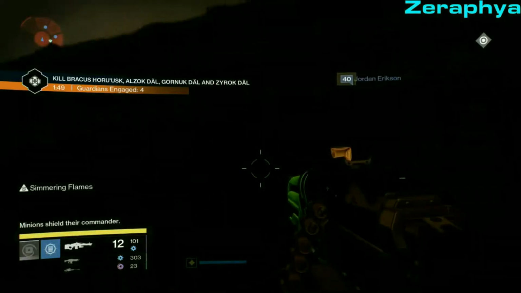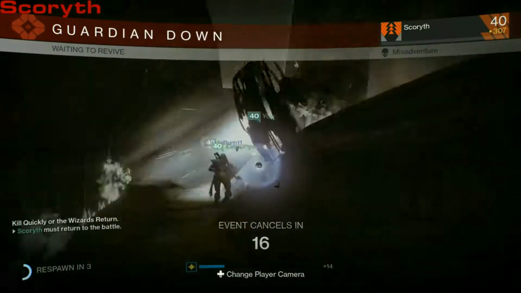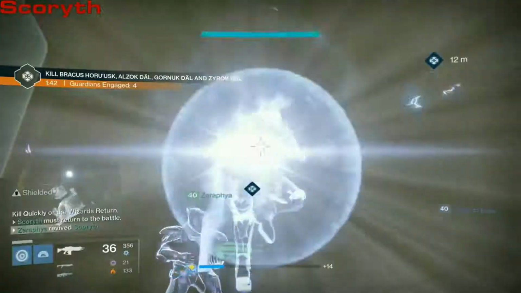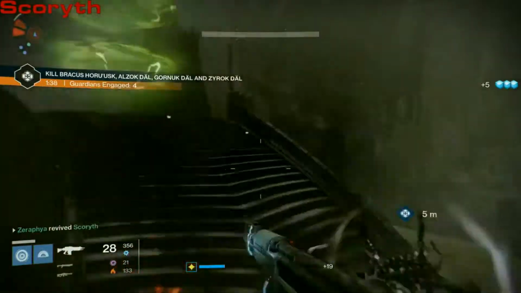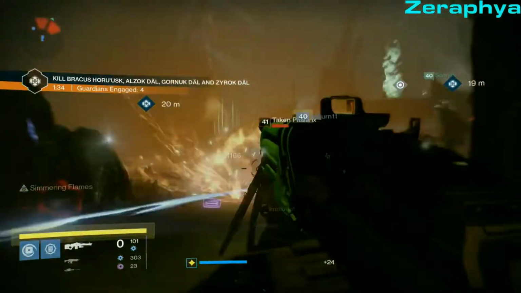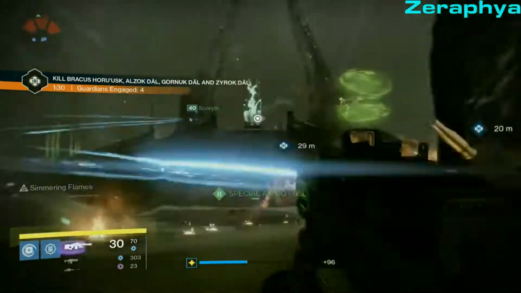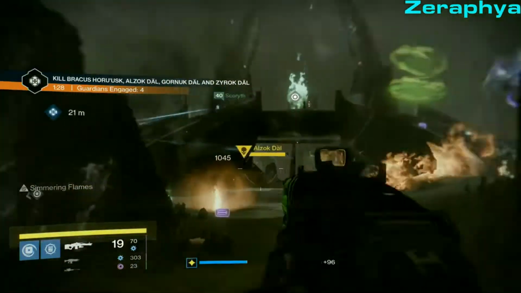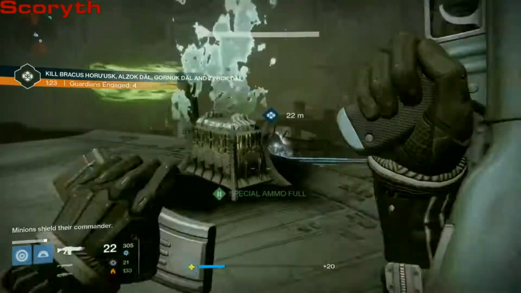No, don't tell me I fell again. Oh shit, I did. I've got you. Yeah, as you can see on my screen there, it says Scoryth must return to the battle. If you are the one that does it and you die, if you don't get up in time, it will fail the court. Oh, just like if you run out of time. We use your timer on the upper left-hand corner.